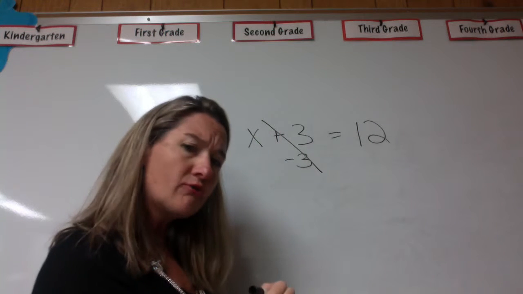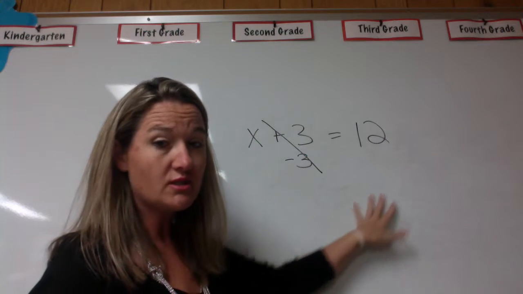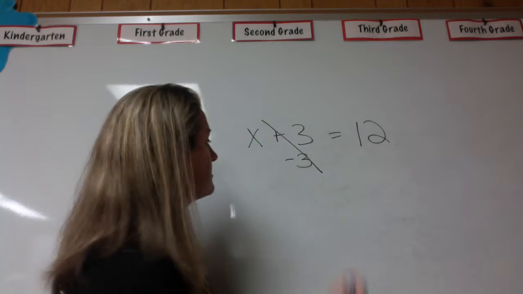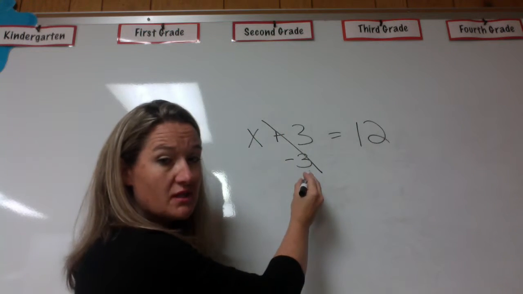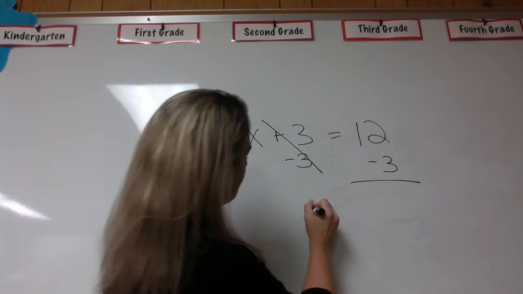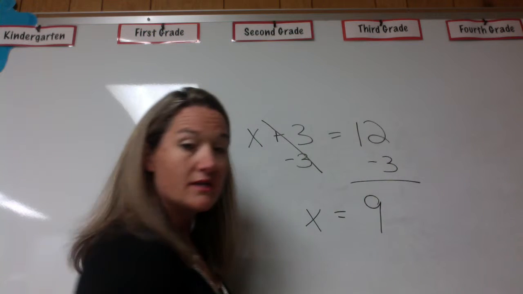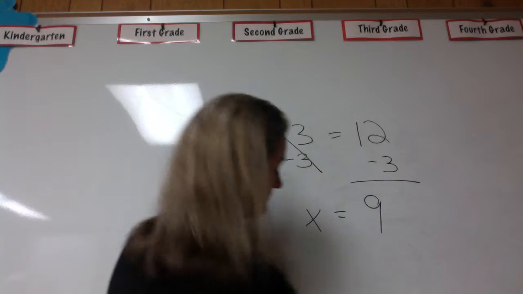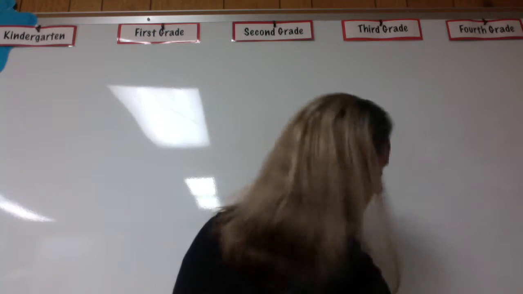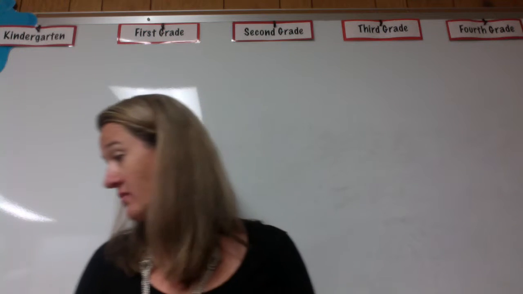And remember with algebra, you can do anything you want to one side of the equation as long as you do the exact same thing to the other. Because remember we got that balance and now it's off balance. So if we subtracted 3 from this side, we have to do the exact same thing over here. Okay, and so now bring the x down. x is equal to 9. All right. So now let's apply that to fractions. And really, it's just the same idea. Just instead of whole numbers, we have fractions now.